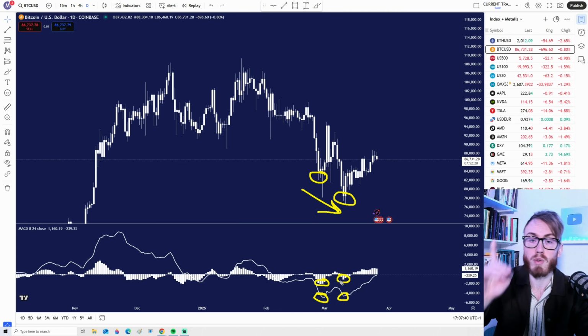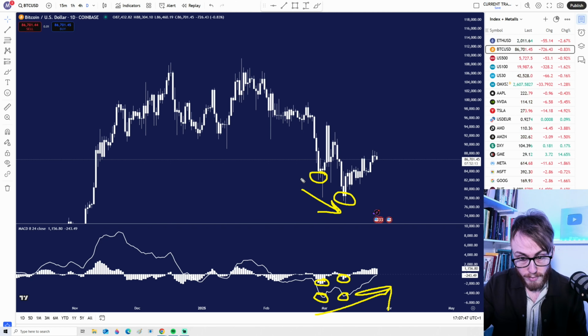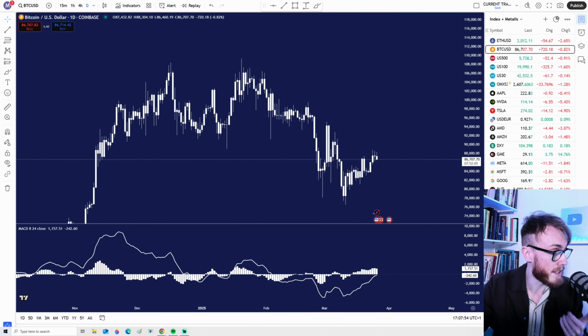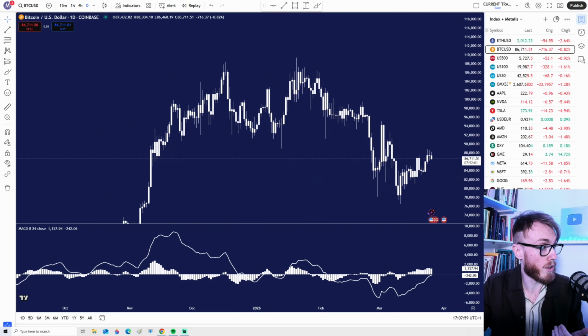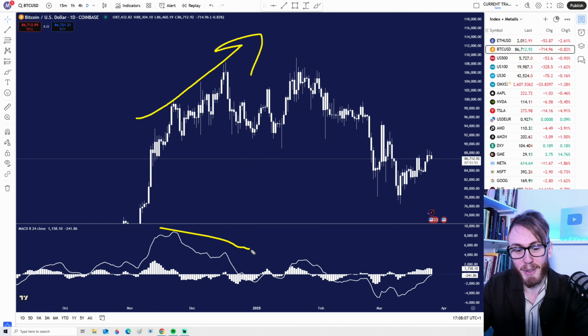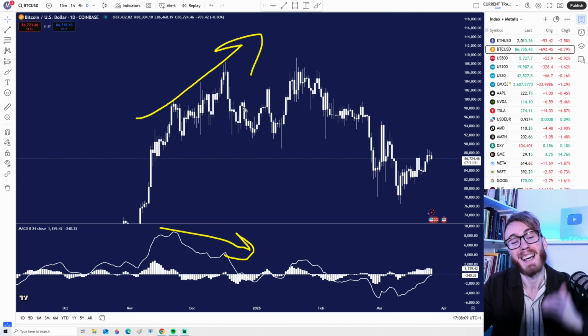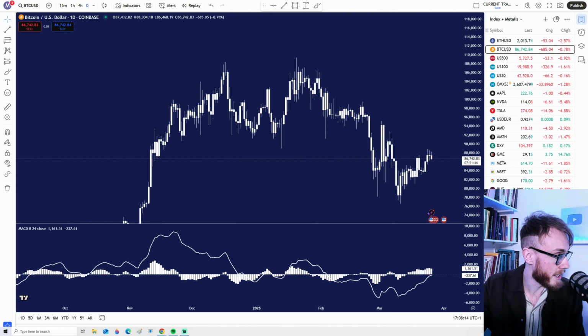You can actually use both the MACD line and the histogram for divergence, but you can see that they go in the opposite direction, right? Lower lows on the price, higher lows on the indicator. This is a bullish divergence indicating a potential reversal. And as you can see, the price actually reversed after that divergence. Here you can also see the opposite, a bearish divergence. The price goes in one direction, the MACD goes in the opposite direction. That is a bearish divergence indicating a reversal to the downside.